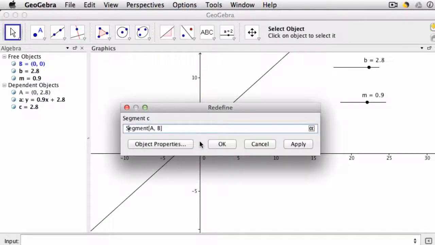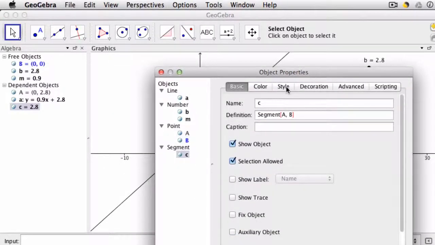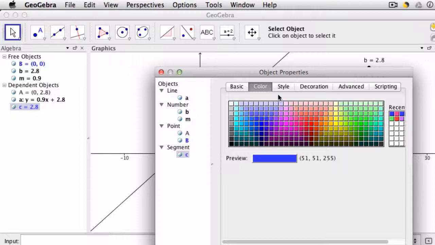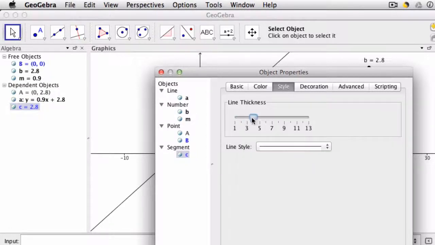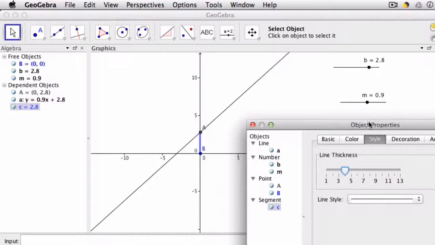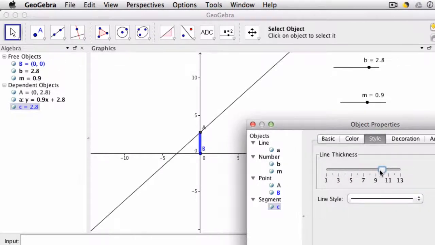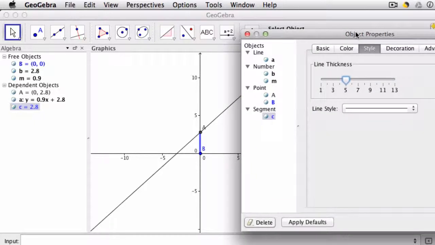So if I click on this, I'm going to change this a little bit by changing the color to, let's say, blue and making that line a little bit thicker. Again, what's nice about GeoGebra is that as you change this thickness right here you can see the effect. You don't have to click OK and then see how it looks—you can see the effect of your changes immediately.